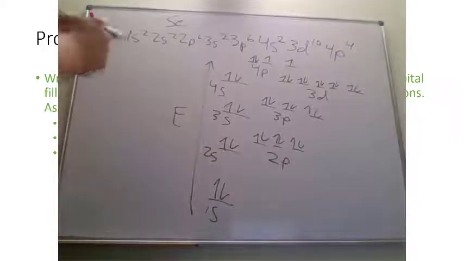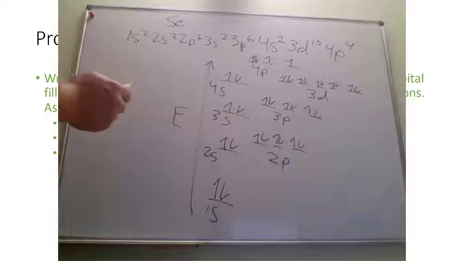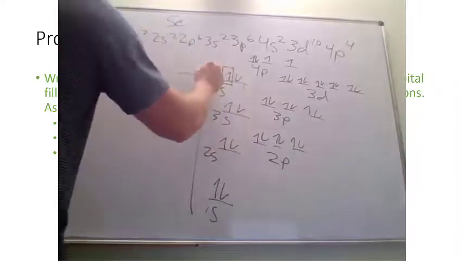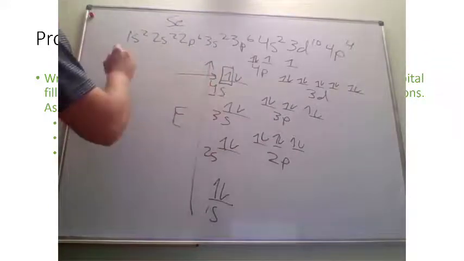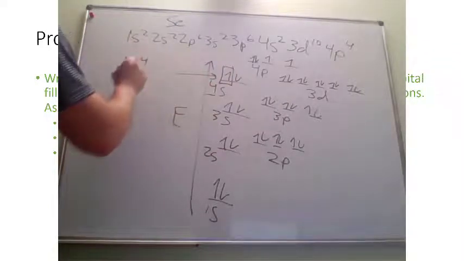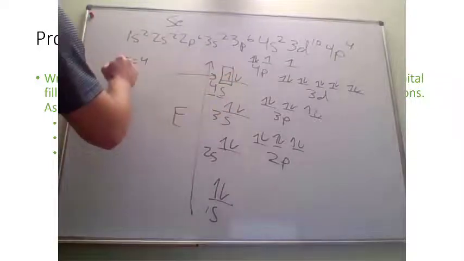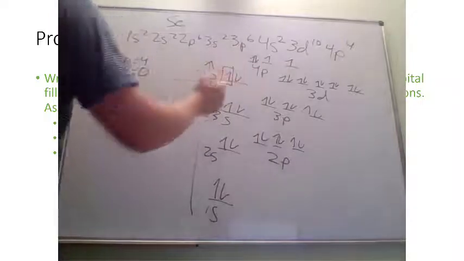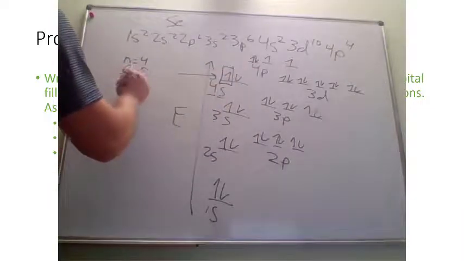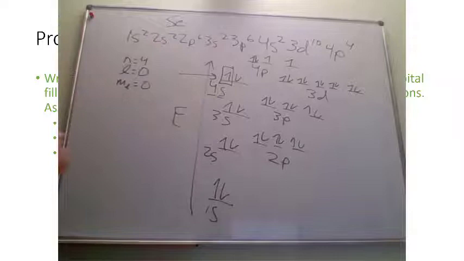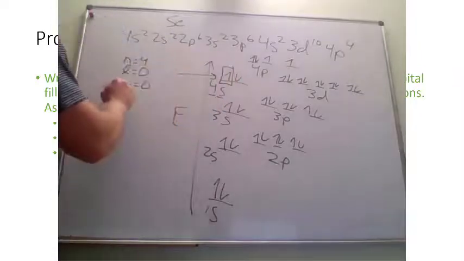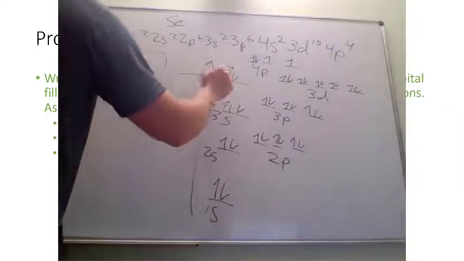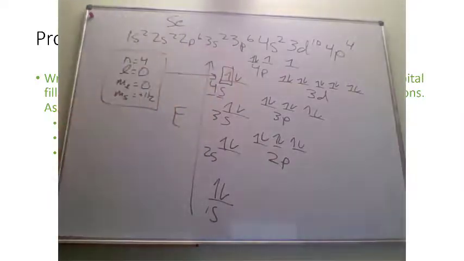Okay, and if we're going to identify each of our valence electrons by our set of quantum numbers, first, if we take a look at this one here, we're going to have an energy level of 4, so n is equal to 4. This is the s orbital, so our L is going to equal 0. There's only one suborbital of s, so our m sub L would be equal to 0. And this is an upward spin, so our m sub s would equal plus 1/2. So this set of quantum numbers would talk about this specific electron.